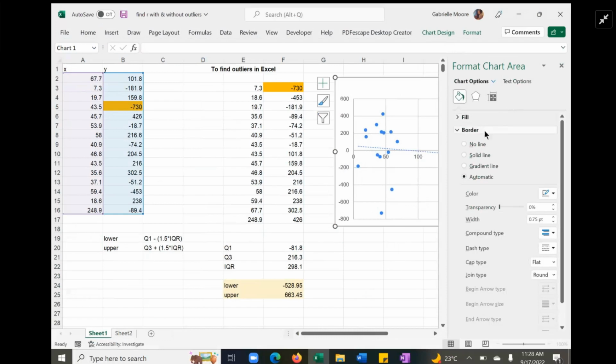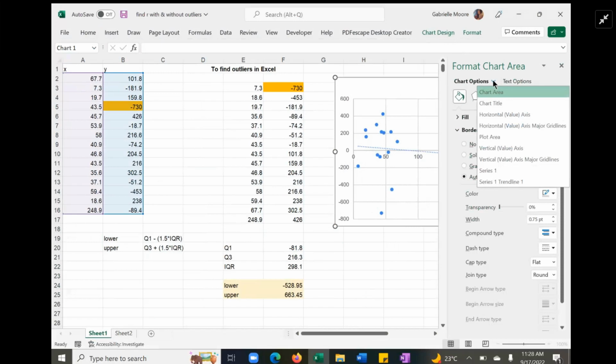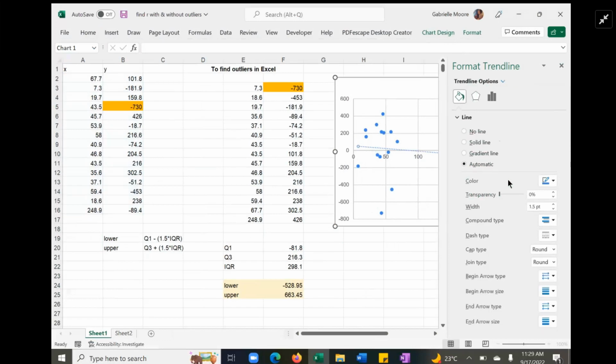So I'm going to show you what that looks like in Excel if you're not familiar. And it looks like there's been some changes because, as you know, with updates with Microsoft, they tend to go to the next level of things and hopefully bring some good changes. All right, so it looks like when you click into the chart or double click, the side menu comes up, and now they have a drop down for just specific things you can look at. And we're going to choose Series 1, Trend Line 1. Okay, and it's Series 1 because there's only one dependent variable that we're looking at.